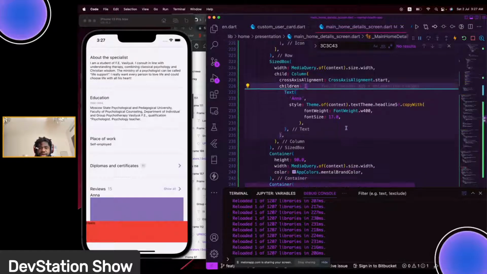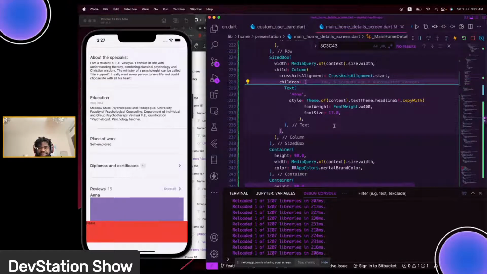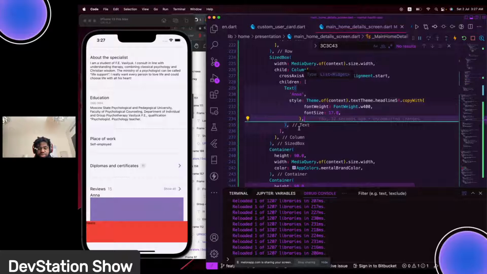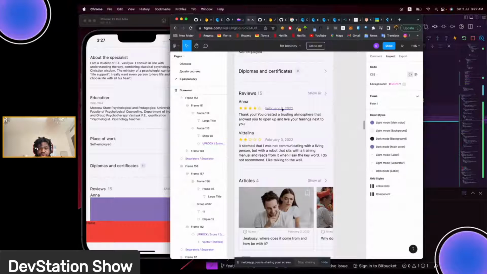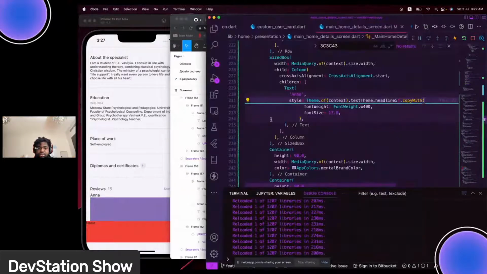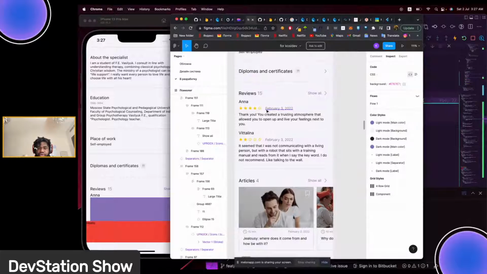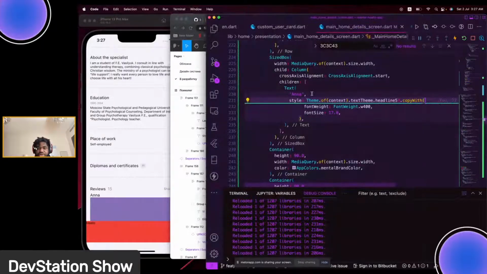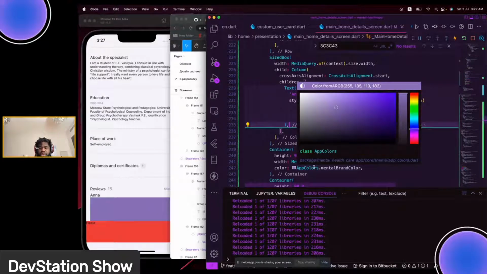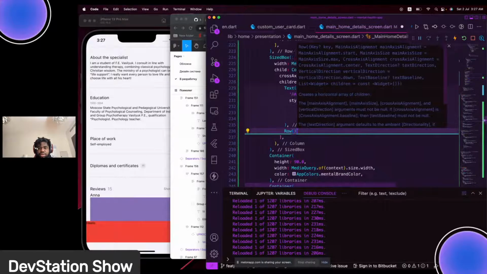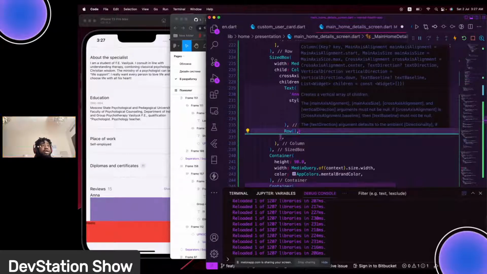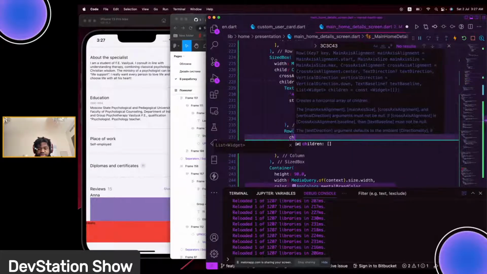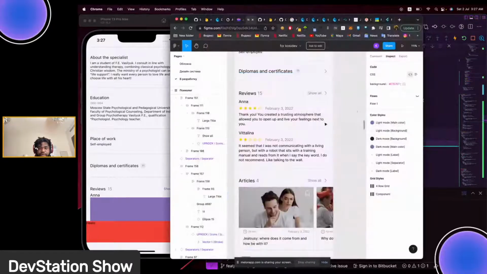With that being done, let's see what else we need to do. So we added that. The next one will be a row of widgets like this, because this takes the form of a row, two different widgets side by side. So in here we have a row, and inside our row we have children, and inside the children we have this star and this text.